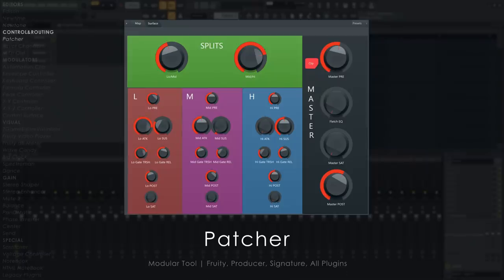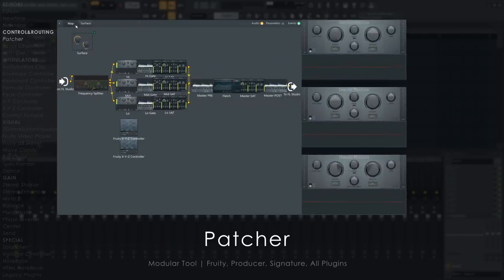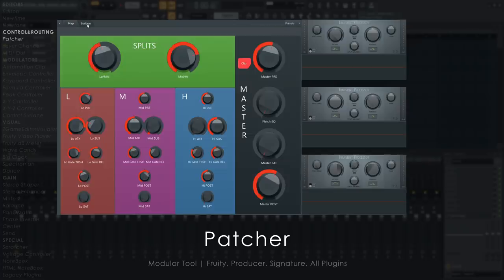Patcher loads as an instrument or effect and allows you to chain both instruments and effects into complete units for reuse in other projects. Set up your favorite instrument and effects chain, for example. You can also use it to add unlimited effects or instruments in a single channel or effect slot.